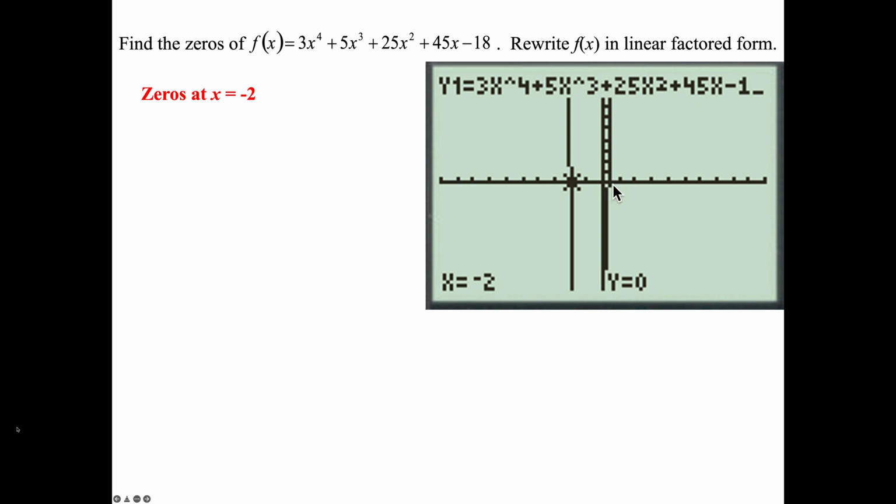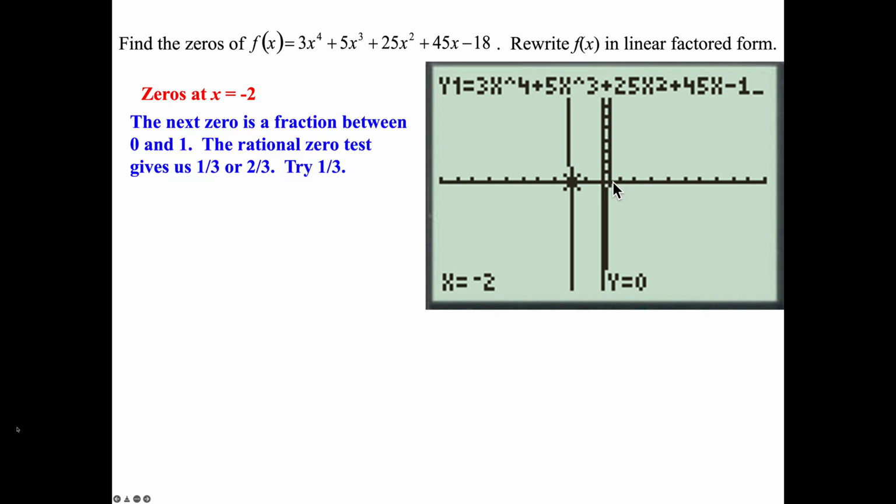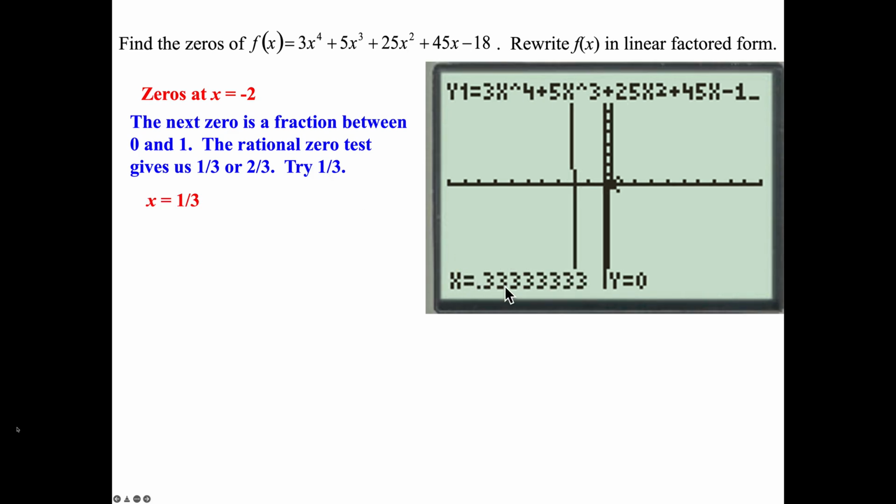My next x-intercept, which is right here, doesn't hit the tick mark of 1. It's somewhere between 0 and 1. Now, because of 3 as your leading coefficient, and your 18 has factors 1, 2, 3, 6, we just need the 1 and the 2, to be honest with you. I'm either going to be at 1/3 or 2/3, somewhere between 0 and 1. So it looks like it's closer to 0. So I'm going to type in 1 divided by 3. 1 divided by 3, it gives me a 0. There are my 2 rational zeros.